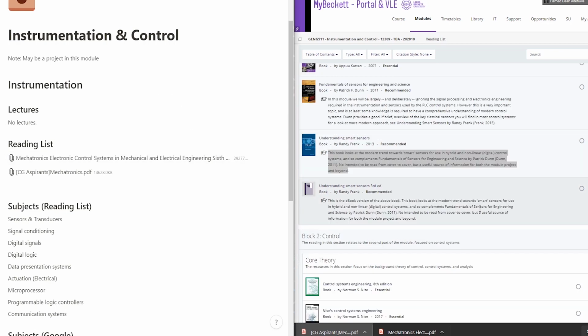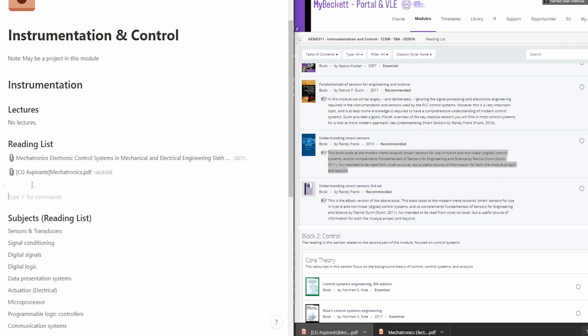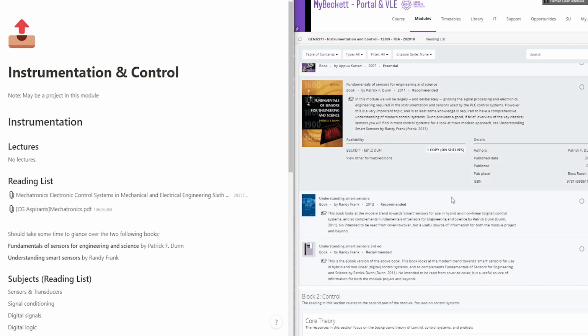What I'm going to say is I'm going to find these two books and I should take some time to glance over the two following books. There you go. I haven't learned anything, but I now have an idea of all the stuff I don't know about this module, which is cool.